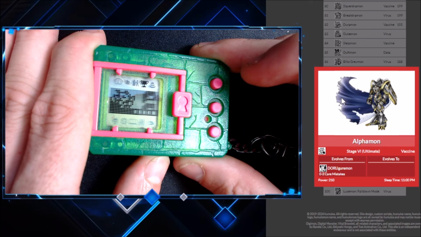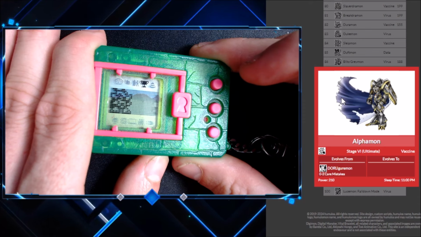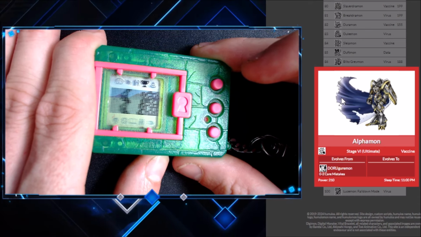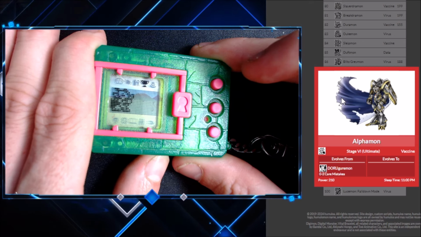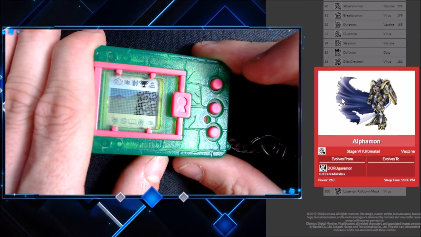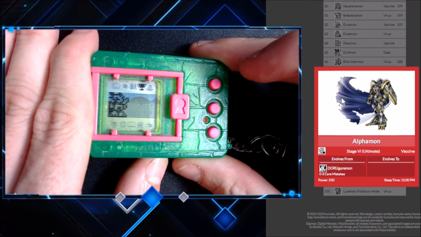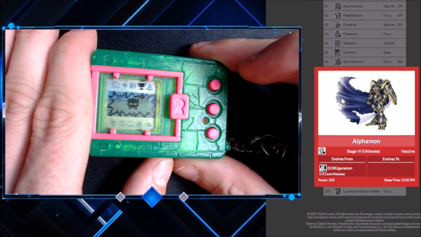Here we go. Oh, that would have been too easy, right? Just finish him off right there. It's been far too easy. Oof, that's a lot. It's our weak attack. All right, they're going to be left at one. Okay. And can we finish off Alphamon right here? No, we can't. Don't die.